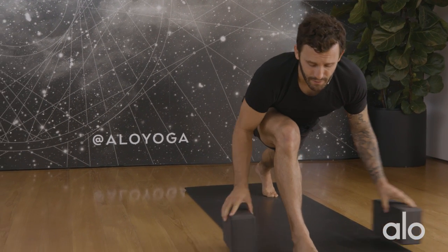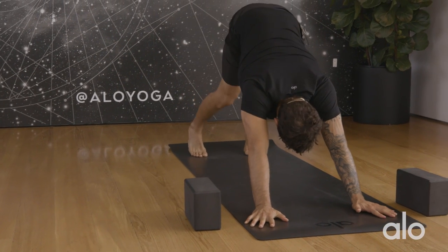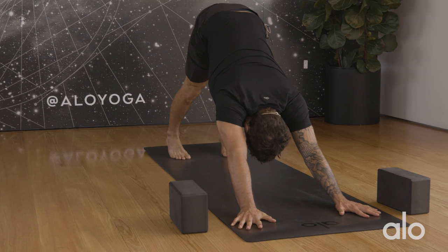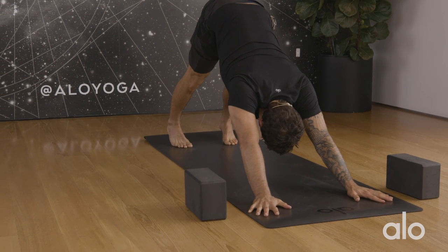And now bend into your right knee. Place the blocks to the side if you're using them. Step back, downward facing dog. Reach through your arms, reach through your legs. So feel like the arms and legs both work a whole lot here.